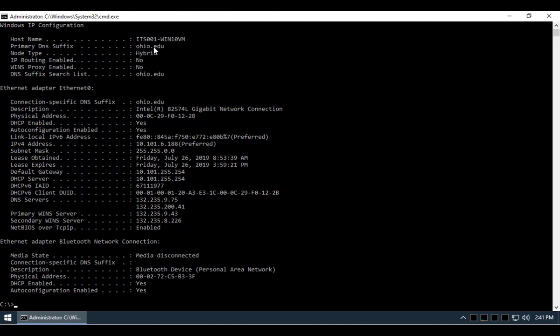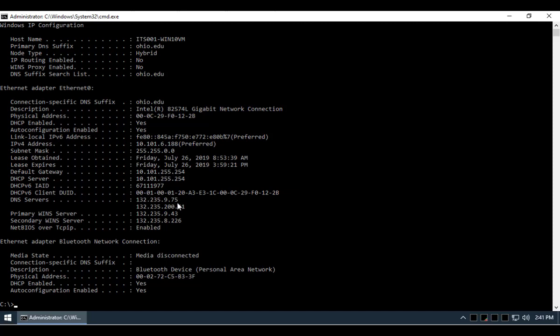It'll start at the top with just basic information, what it knows about the machine, like its DNS suffix and things like that. But as we come down in here, this is the name of the Ethernet card. If you looked at the list of Ethernet cards in the machine, you'd find one called Ethernet0. In Windows, it is renamable to something else. You'll find it's got its IP address, a subnet mask, some variety of other information that we'll get into, and its default gateway, things that we might get later out of netstat. Some of that in Windows we can get here out of ipconfig.